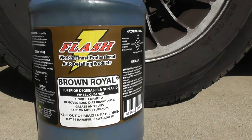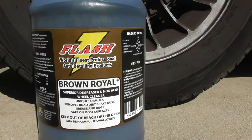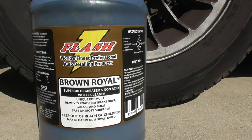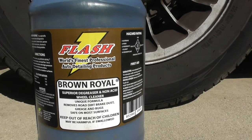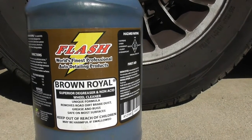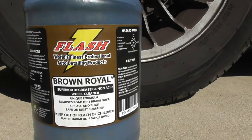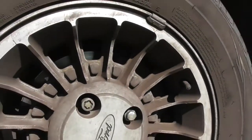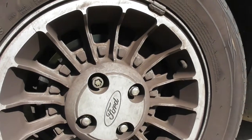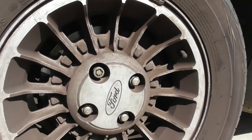You're supposed to mix it in like a 1:8 water, one part of water. What is it? I think it's one part of the solution to 8 parts of water. It's a 1:4 or 1:2. I'm not sure how much I'm going to dilute this. I just want to do a test right now on this wheel and see if this product works, because everybody says it works. And I've seen some videos and it's amazing.